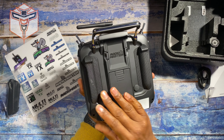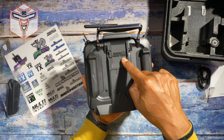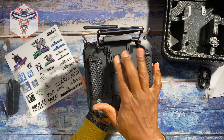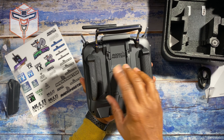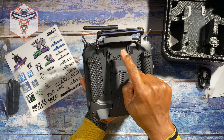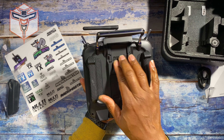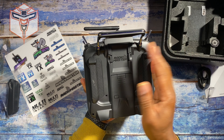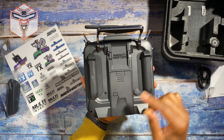On the back here you have your expansion bay, so you can put a Crossfire or four-in-one module. Again, this one has ExpressLRS built in, but you can also put an external ExpressLRS module on here as well if you want to use it to connect to other radios for student/trainer use and that kind of stuff.